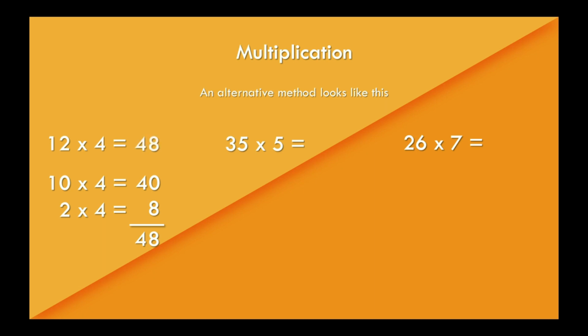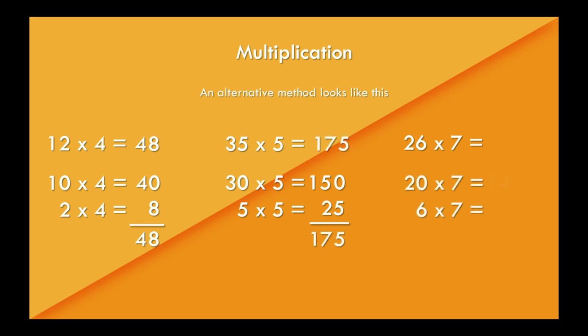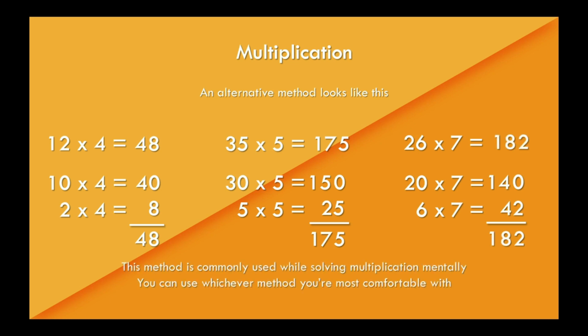Then we add these two numbers together to get our final answer of 48. We can follow the same pattern while going through the other examples, separating them, then multiplying. Once this is done, we add the numbers together to get the final answer. We can see using this method, we get the same answer as in the previous method. Now this method is often used for mental maths, as it makes it easier to keep track of the multiplication, but you can also use this for written work. Take whichever method you prefer and proceed with it. We'll be going through both methods for all the solutions moving forward.